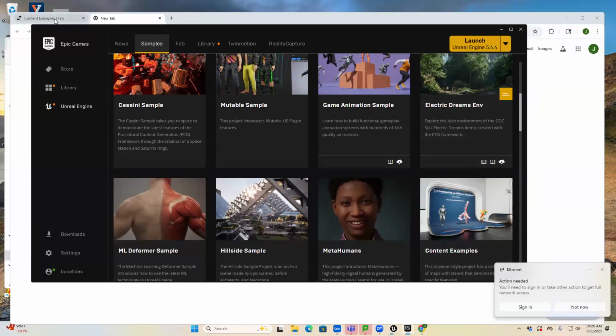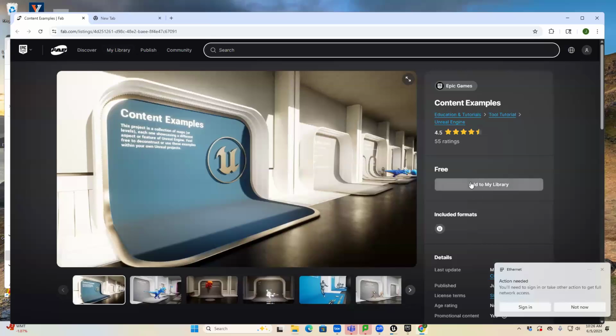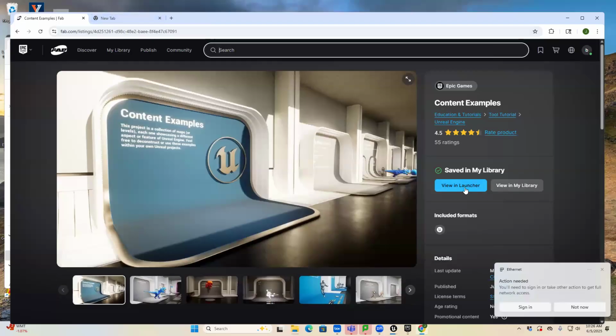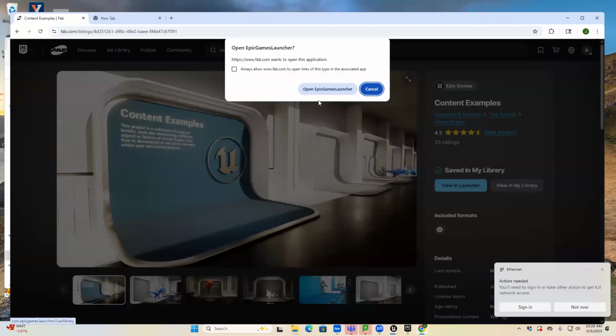Or maybe you have to click on it. And you get added to your library. Oh, fast. And then click on it, add to your library, and view in launcher.